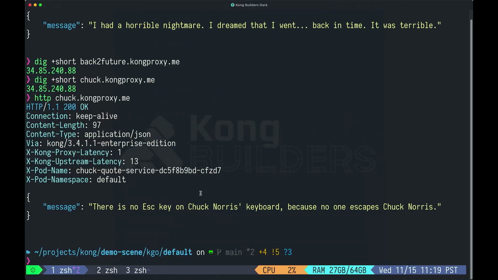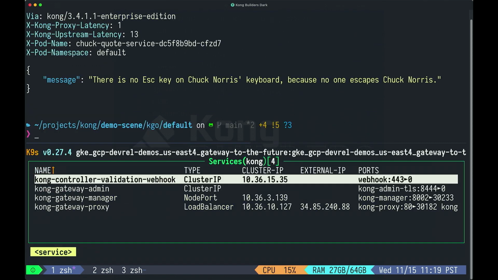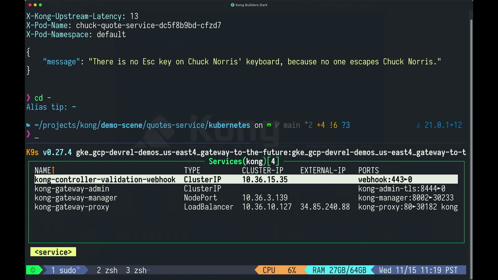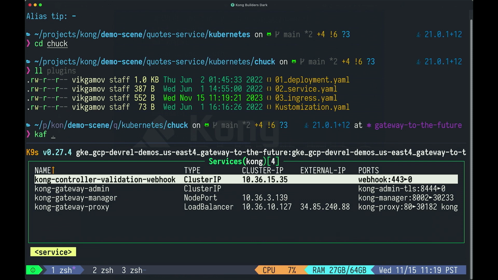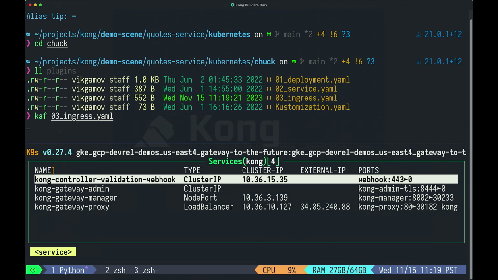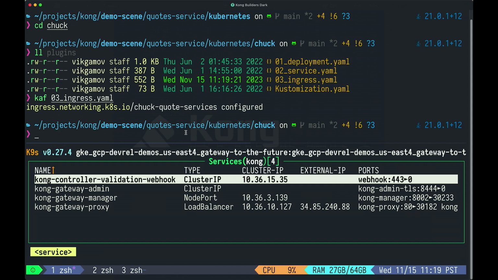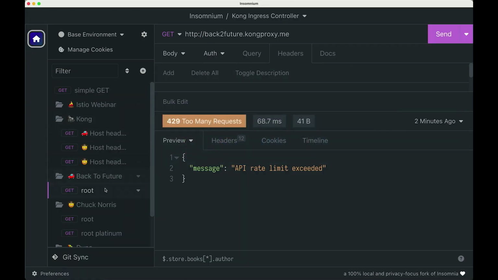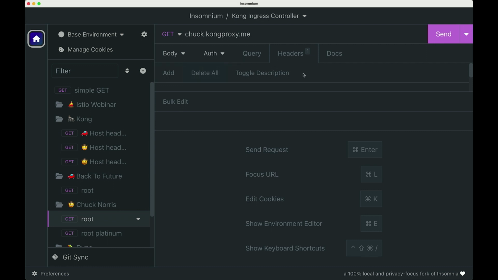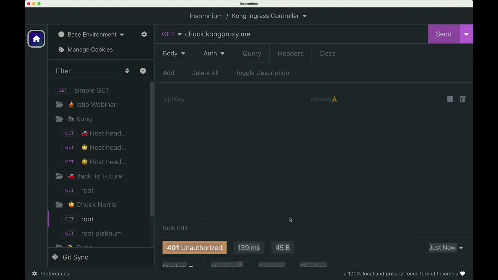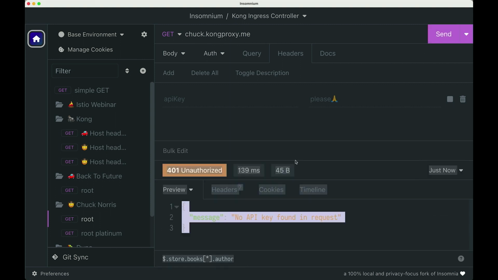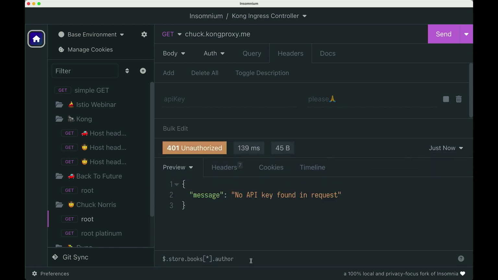And since I updated my folder where I have my Kubernetes, go to Chuck, I'll just apply the updated ingress, 03 ingress. So ingress will be configured, and when I hit my Chuck Norris service now, there's one header that I will disable. When I send this, I get unauthorized because now Chuck Norris will be available only through authorization.